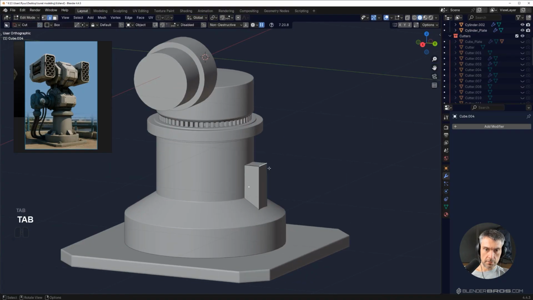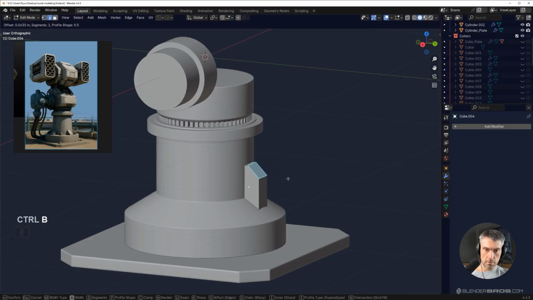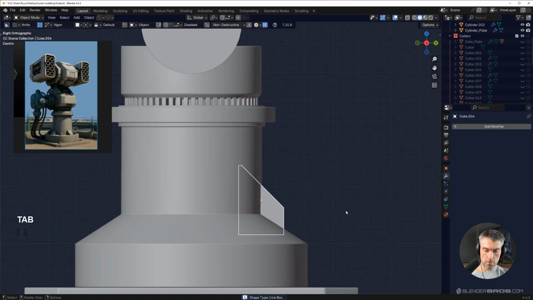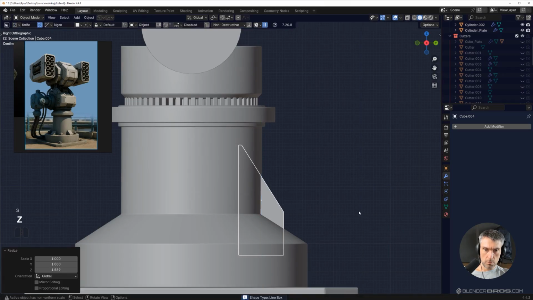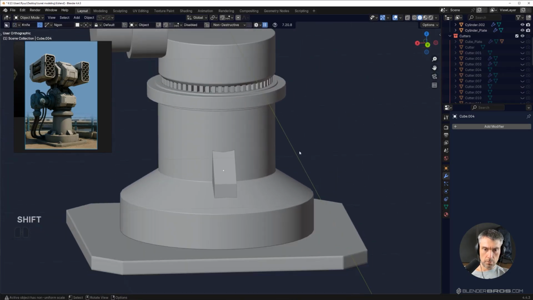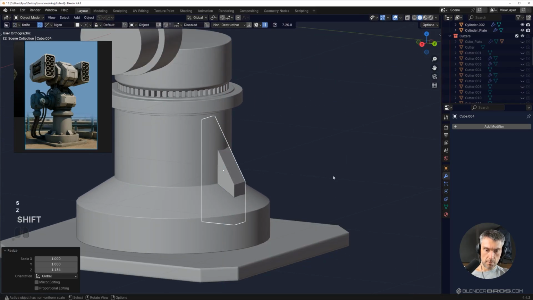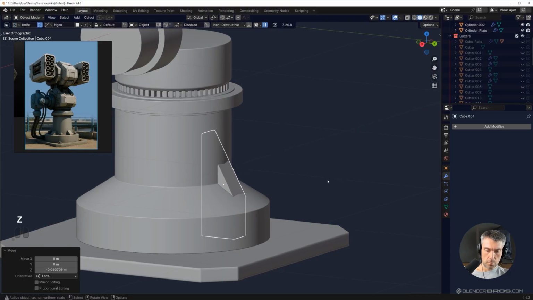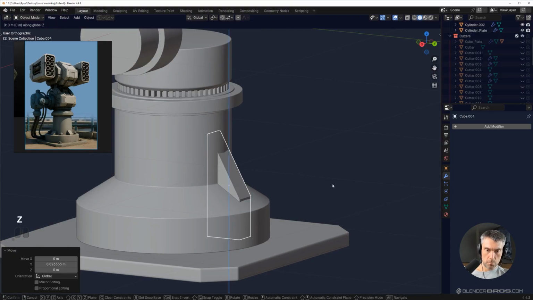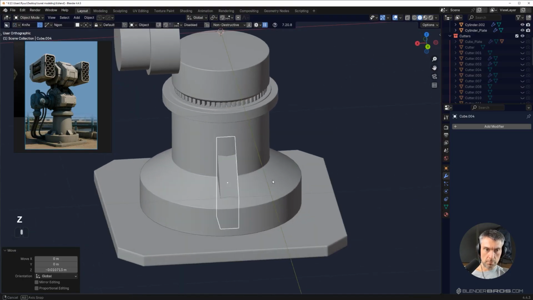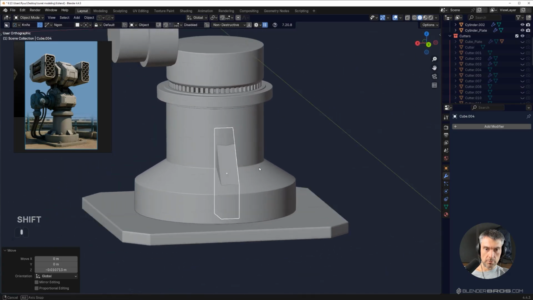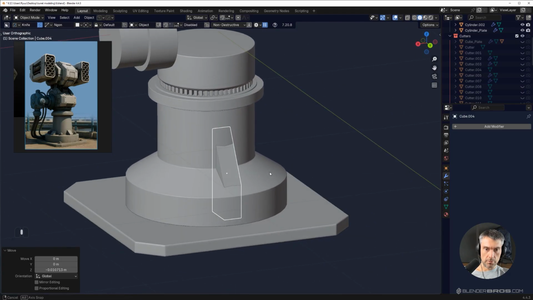Just scale this and do something like this. Oh, this could be interesting. And drop them down. There we go, right? And you know, we could run this around if we wanted to, right?